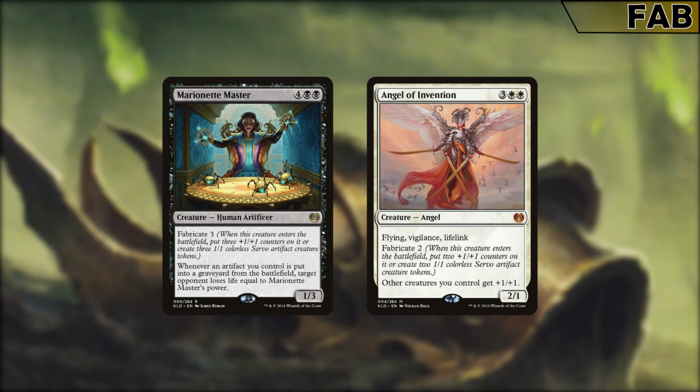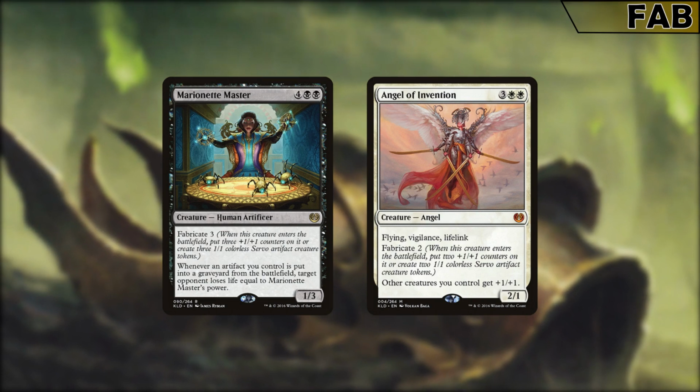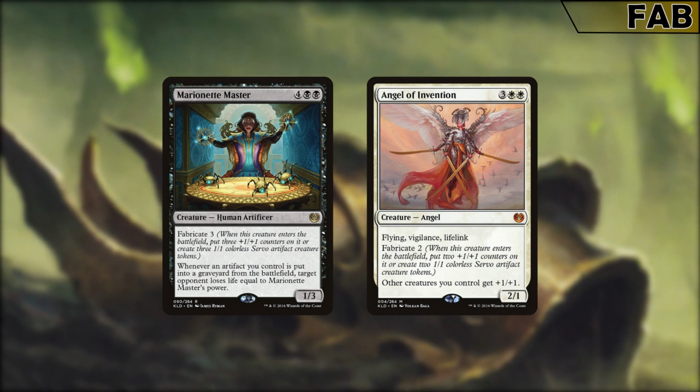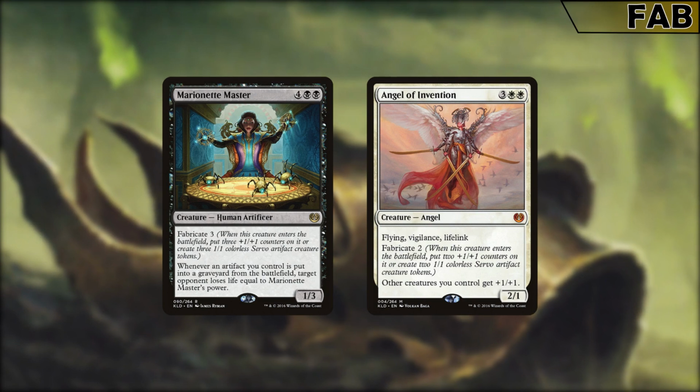So you create 3 tokens, you sac the 3 tokens to Ashnod's Altar, you gain 6 mana, 3 artifacts have gone to the graveyard, her power at the time was 1, your opponents lose 3 life, and then you sac the Master to the altar, now you've got 8 mana, you pay 4 back into the Deathmantle, bring her back, and just continue that loop, and just win on the spot.